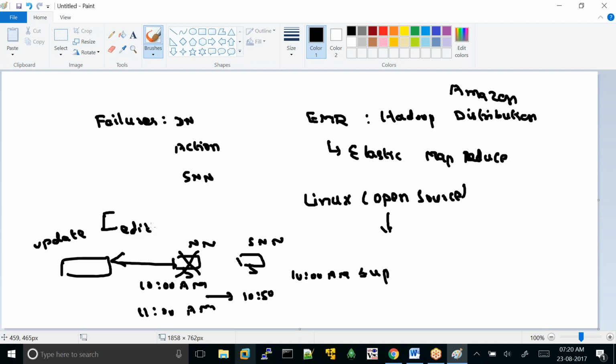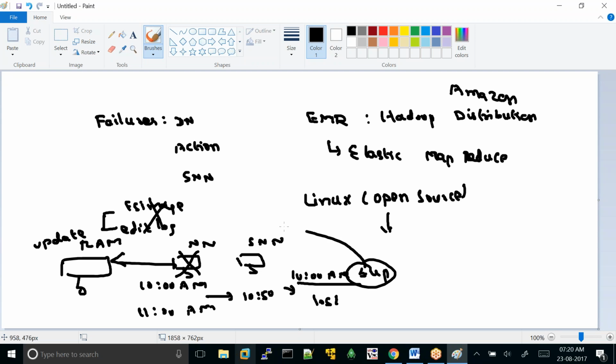If the name node goes down, what happens? The edit log and FS image are maintained in RAM, which is volatile memory, so both files will be lost. We only have the updated information taken at 10 a.m., so all the updates between 10 and 10:50 will be lost if we have a larger time interval. During recovery of the name node, the secondary name node helps by copying the backup into the RAM memory.